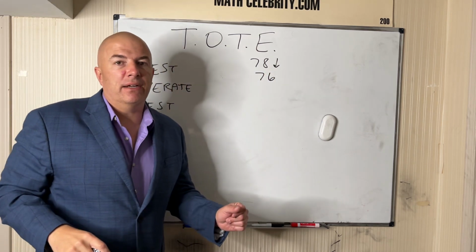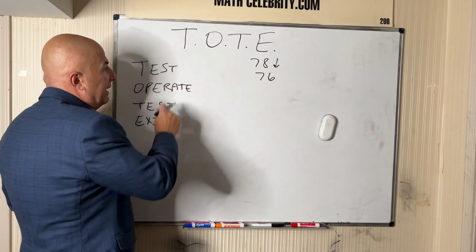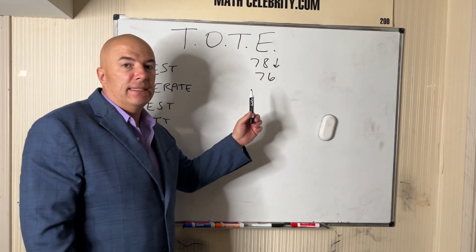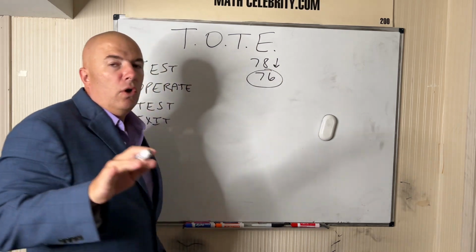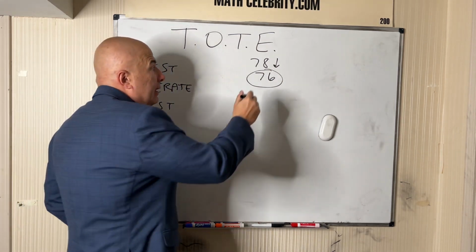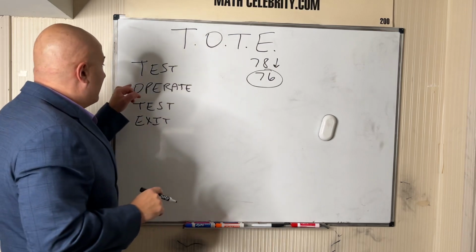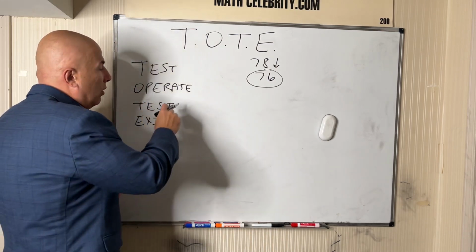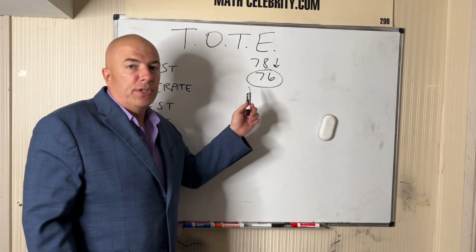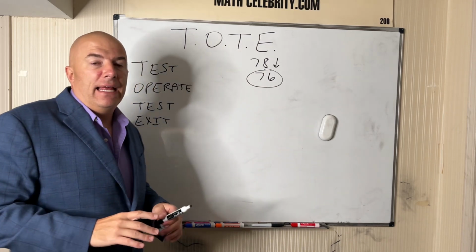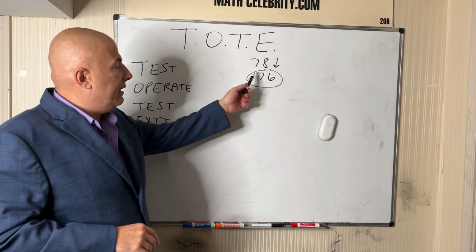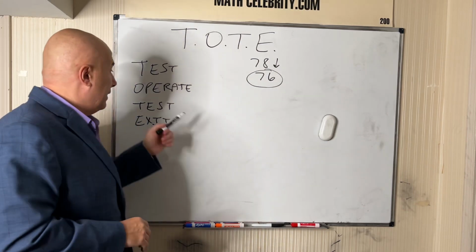When we flip on the air conditioning, the test is, the thermostat says, what is our target temperature that you programmed? 76. What is the calculated temperature? 78. Now we have to operate because they don't match. So the air conditioner will kick on, the Freon starts cooling the air, and then at certain intervals, the thermostat will test again.